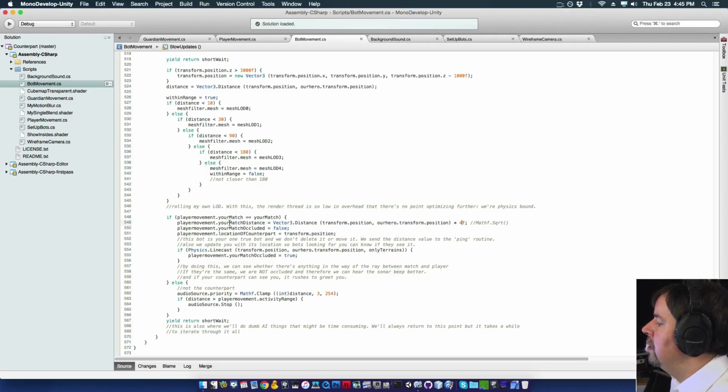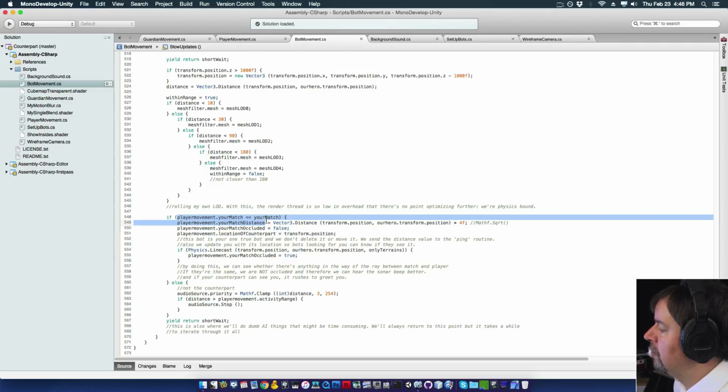And then again, here's a factor of the player doesn't necessarily know which bot it is. This bot could be one of hundreds, and we're iterating through it, and there's nothing specifically to say this one's the one that we keep track of, and there's no particular way of looking up like bot number 235. So basically, when we run through all the bots, when we get to this one and it knows what it is, it goes, oh, I am the one that the person is looking for.